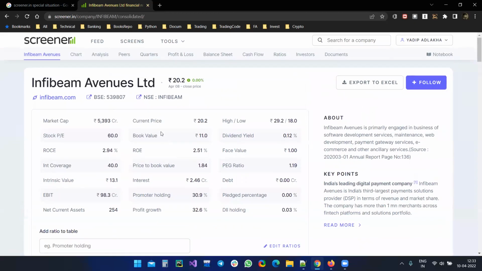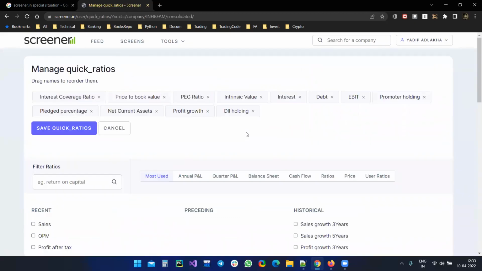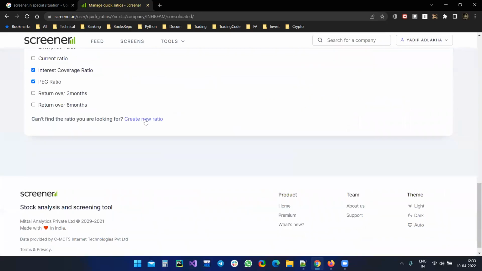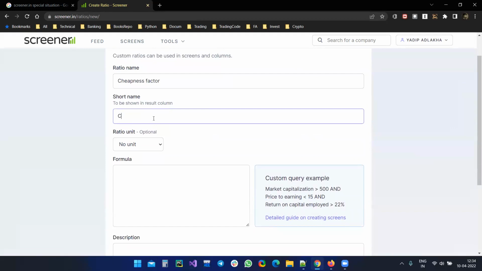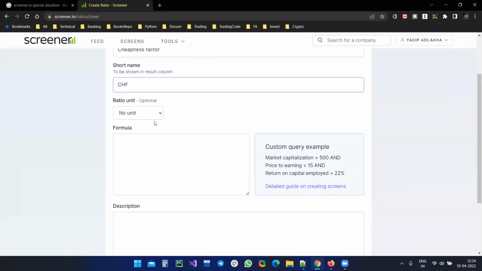Now similarly, we will try to create a new ratio. The ratio name would be cheap. Let's call it anything, so I'm calling it cheapness factor. Short name, let's leave it as CHF. Ratio has no unit, we can choose any unit.